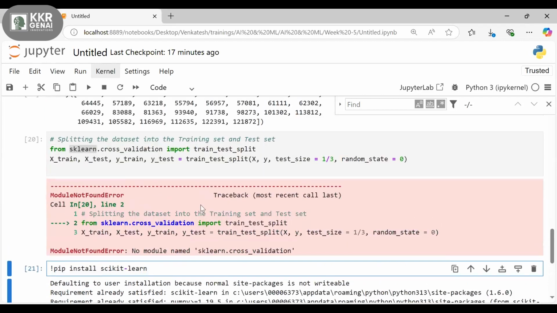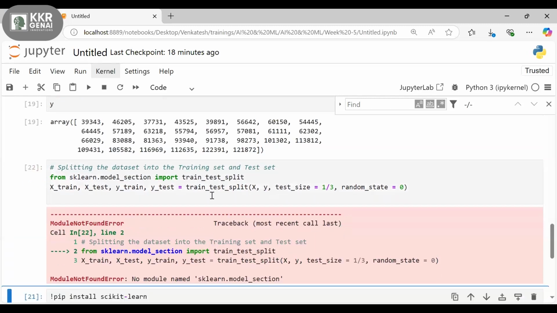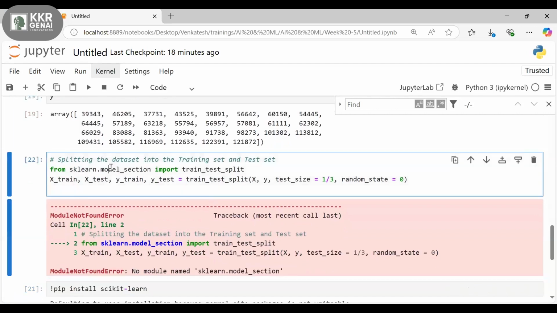This package might be deprecated. Instead of cross validation, we use model selection. With model selection also we can perform it. Let's see. This itself is not working.